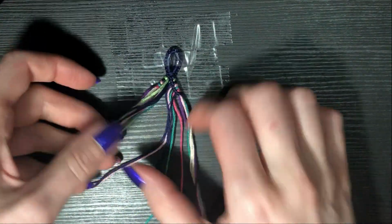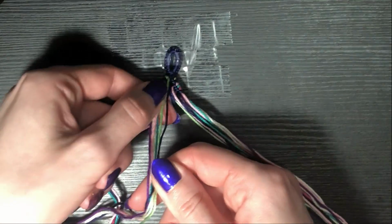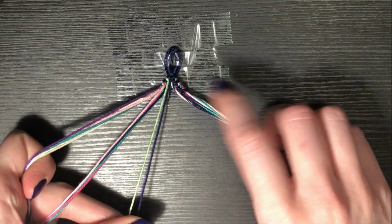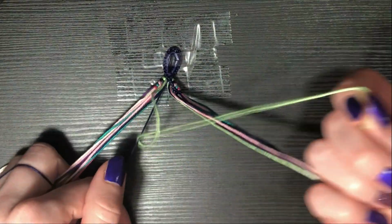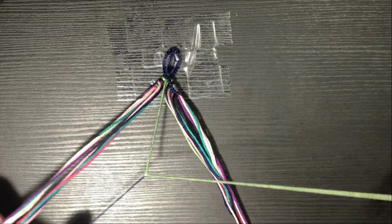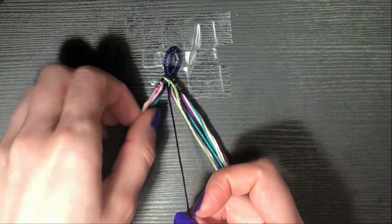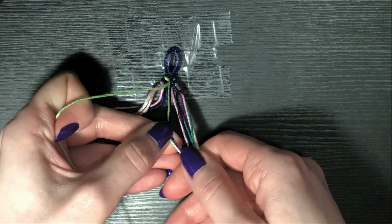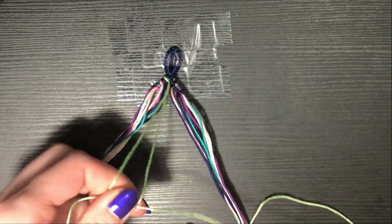All right. Now, because we're segment knotting and we've got some parallel stripes going on here, this makes it super easy to segment knot. So I'm going to take this first mint string off the left-hand side because it runs down the length of the blue stripe we just did. So it's going to do forward knots as if it was a candy stripe. There we go. All the way until we hit our dark pink string, at which point that color needs to turn back and come in. So we're going to do a forwards backwards knot, but we'll get there when we get there. We're just doing forwards knots right now down the length of our blue stripe.